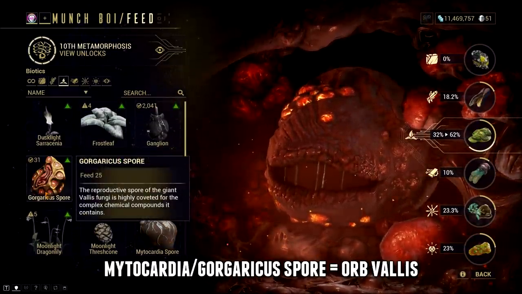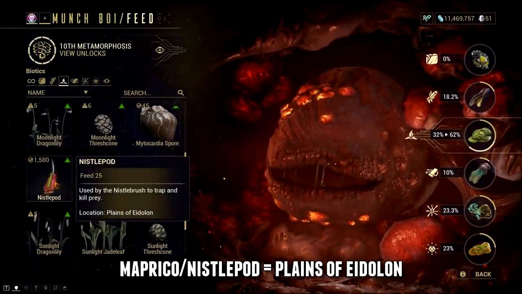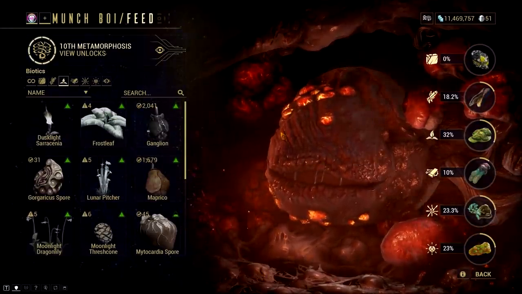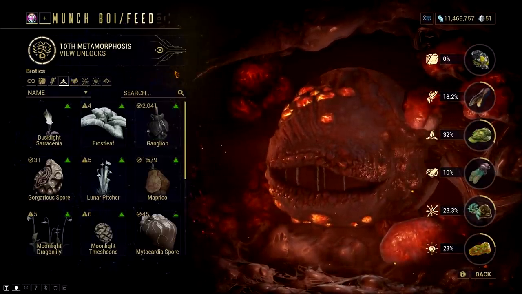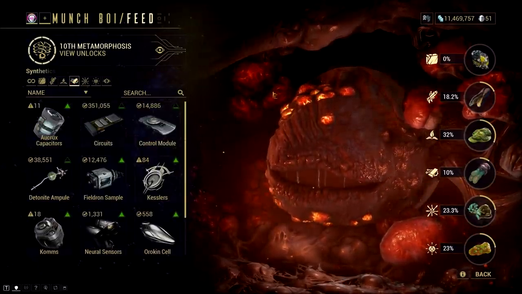Mytocardia spore and Gorgaricus spore are common resources in Orb Vallis, while Uprico and Nissilpod are growing in the Plains of Eidolon. These are the resources that are easy to farm in this category, and I advise you to focus on these resources and not bother farming the other ones, if you are just going to use these resources for the Helminth system. That is, the next batch is synthetics.